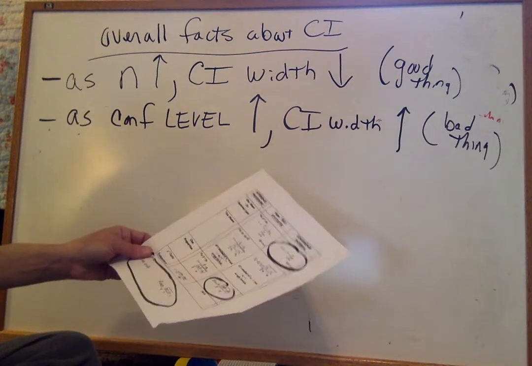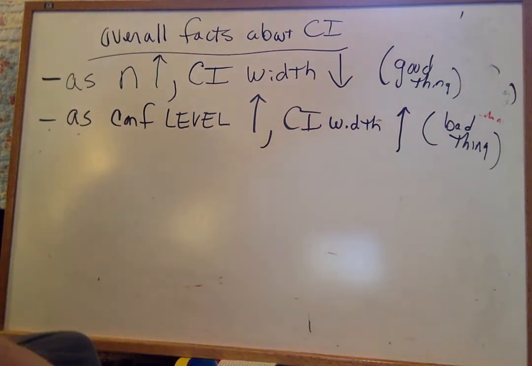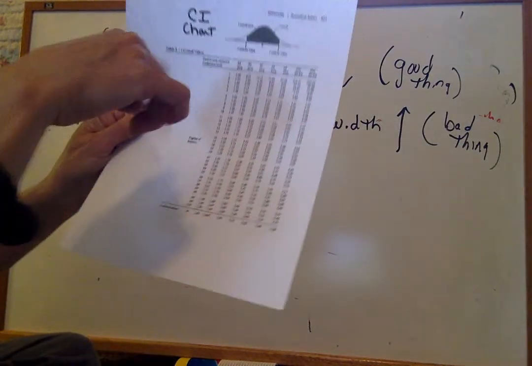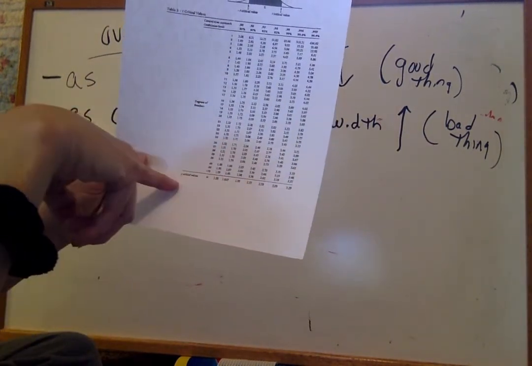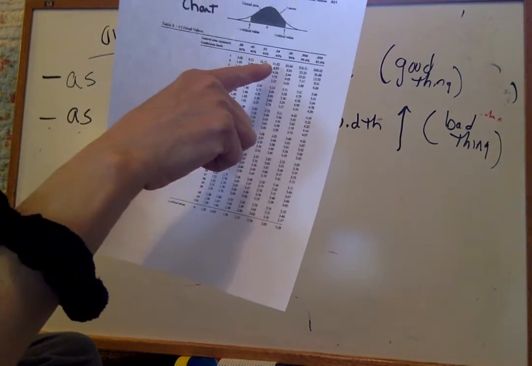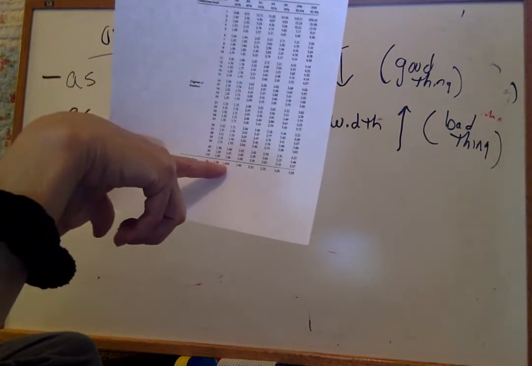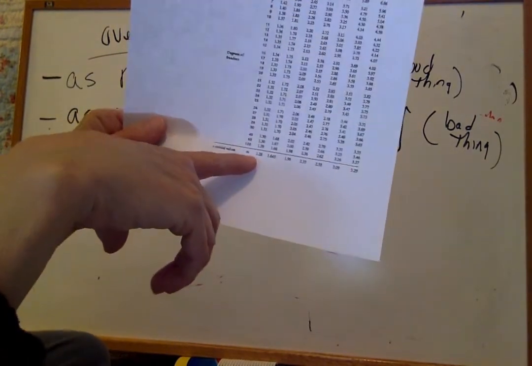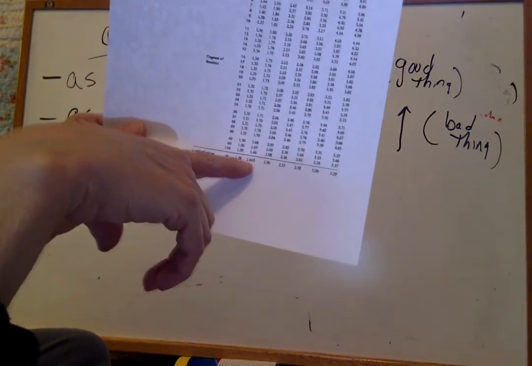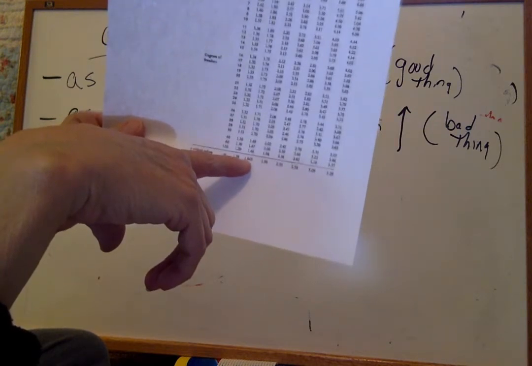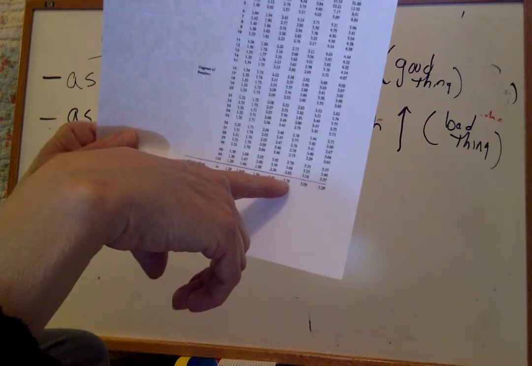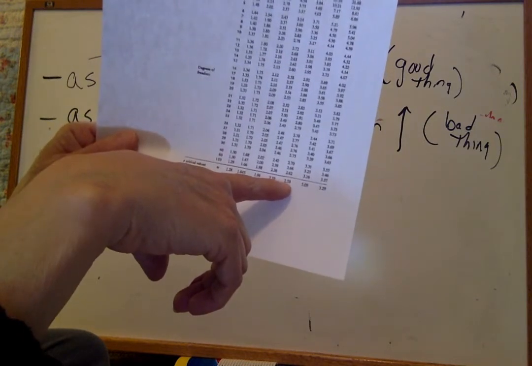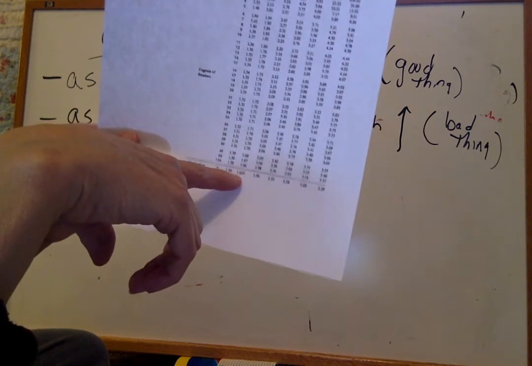So that's intuitively how to understand that. But let's look at mathematical numbers. Let's just look at the z critical values here. Let's start at 90%. You would be using, for that z score, a 1.645. And if you want me to go up to 99%, I would be using a 2.58. 2.58 is a much larger number than 1.645.